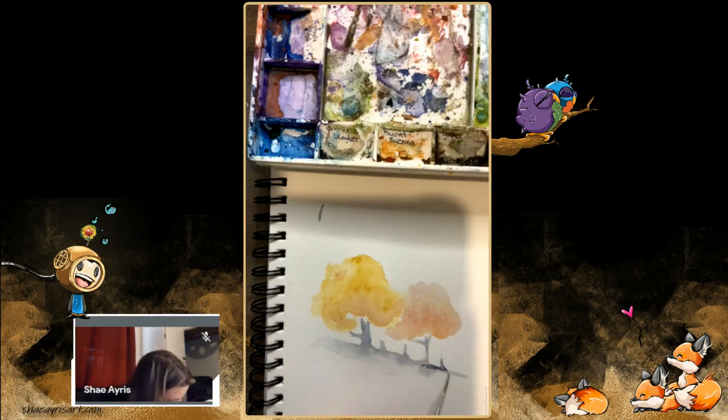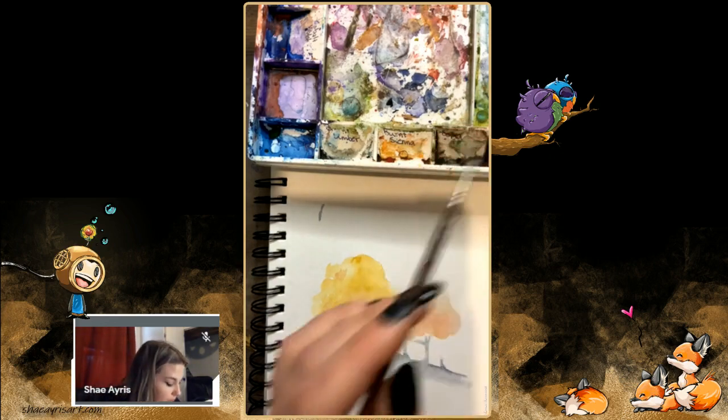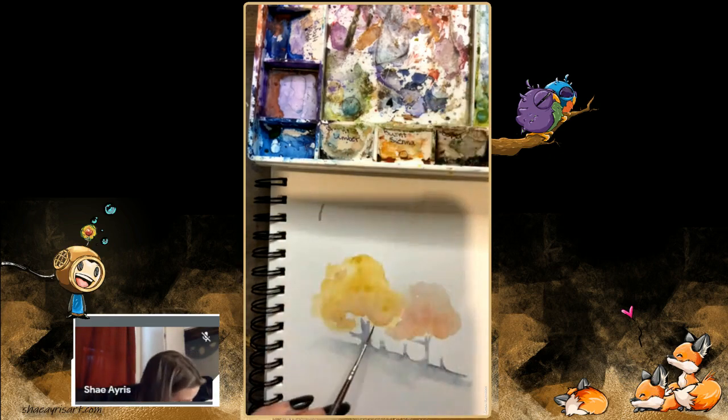All right, so you've got this nice little kind of hillside of trees. You can start adding some greens in there after, whatever you choose to do. If you want a spooky kind of scene, you can do oranges and purples. Those are always really nice together. I'm going to go back to my kind of orangey colors and start working those in. You can see again, it's drier now, so it's not pulling that color across your tree as much, which gives you a little more control in putting it in the spots that you need.